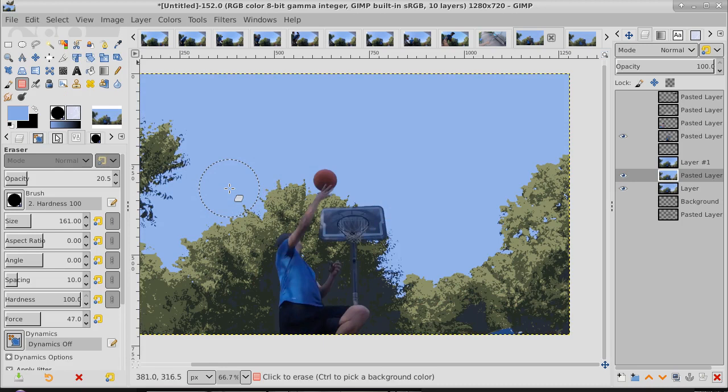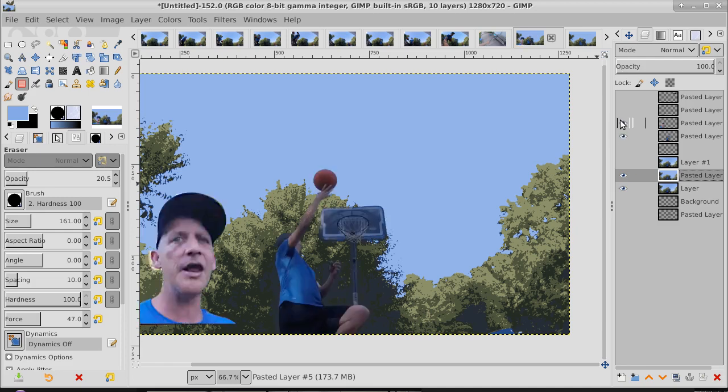Paste as a new layer, and that looks better. That definitely is better. And there he is throwing the basketball up. Good. Here his body is over here. Good.